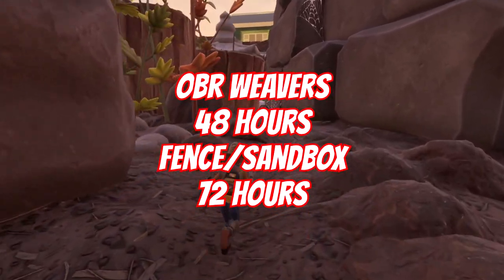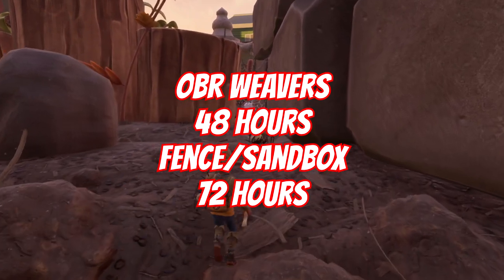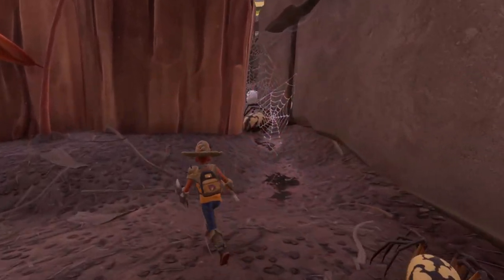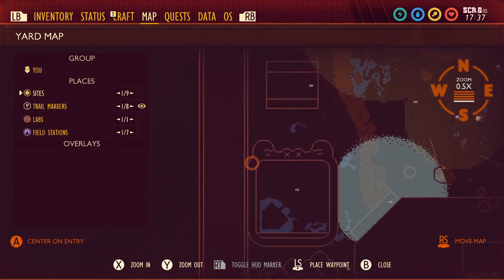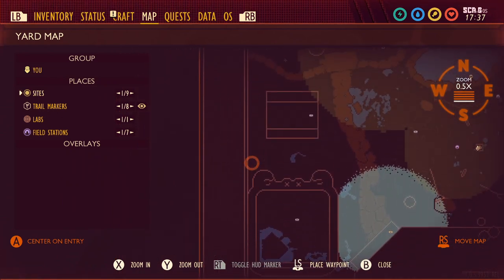All Weavers and All Weaver Juniors, these take 48 hours absolutely everywhere except one location. For some reason, on the edge of the sandbox, they take 72 hours to respawn.